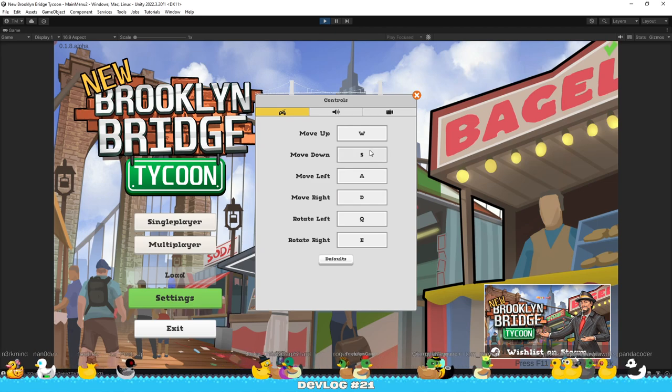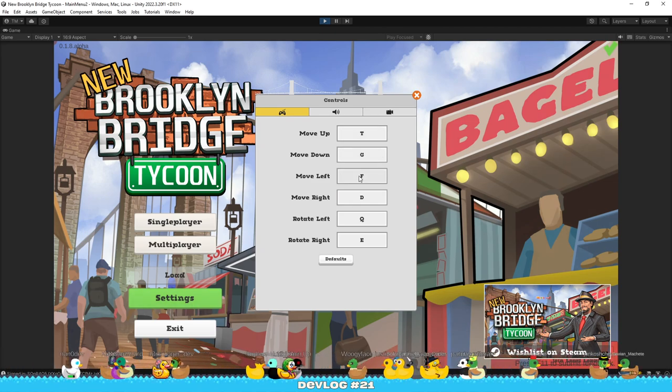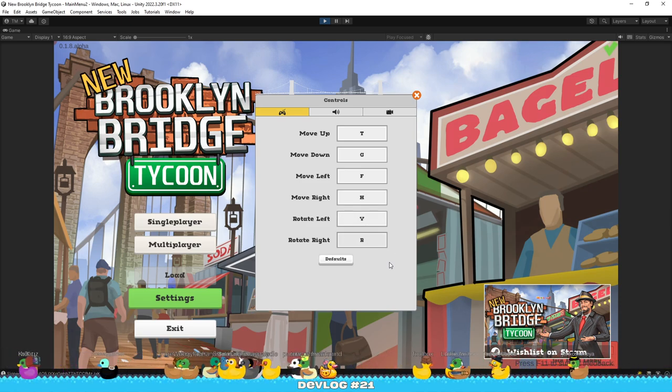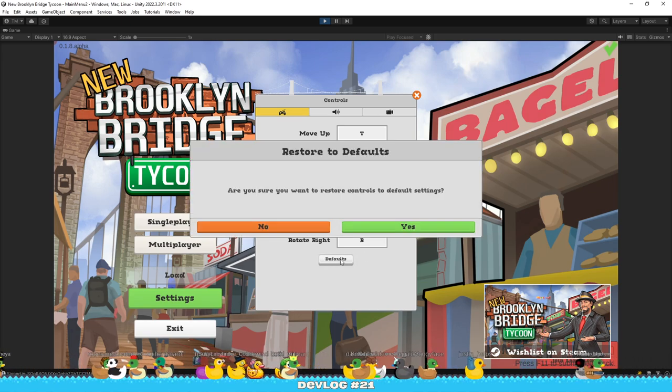I added key rebinding. It's something that was on my to-do list for a while. It's a good thing to have, both for accessibility issues and because you can't assume that all players play the same, and giving them the option to change the controls is a good idea.